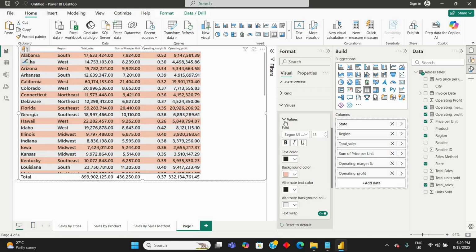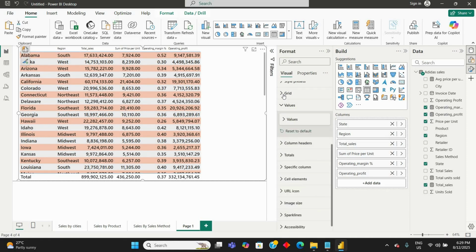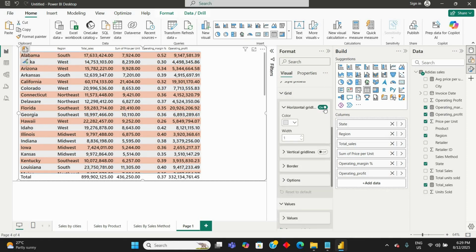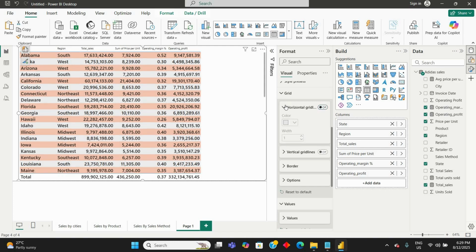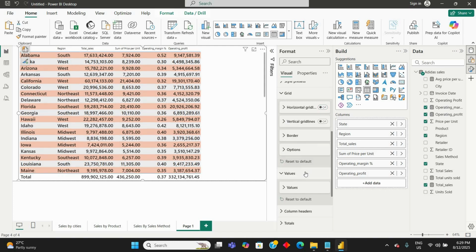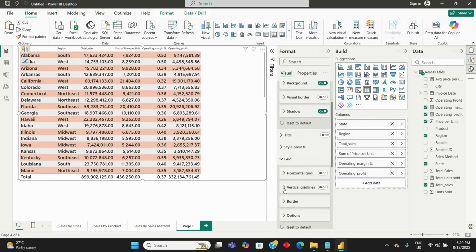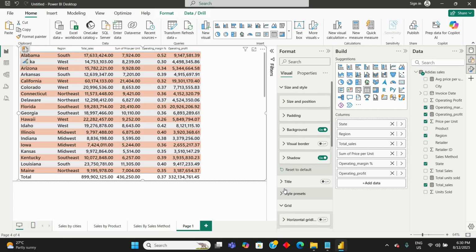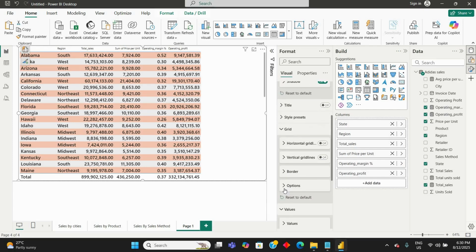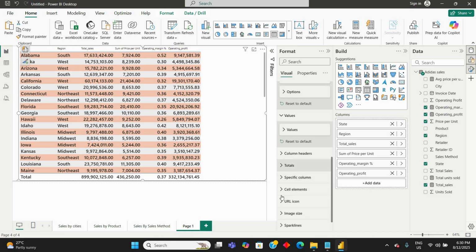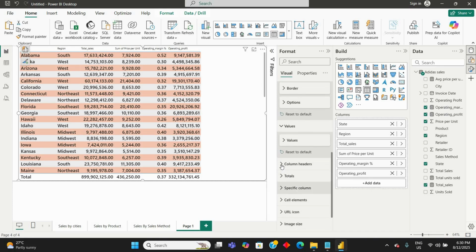So this is fine for the values, and let's take out grid lines. Okay, and that is fine.